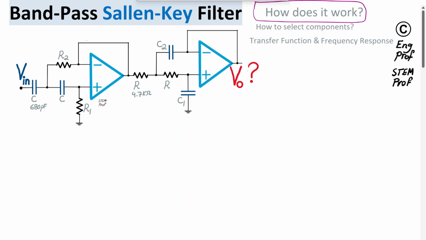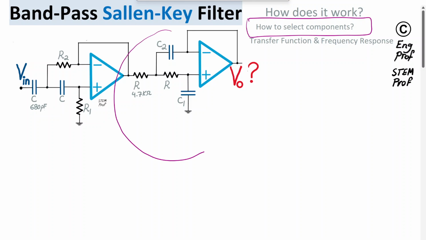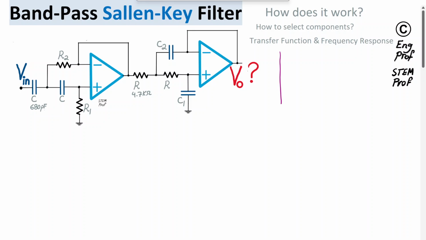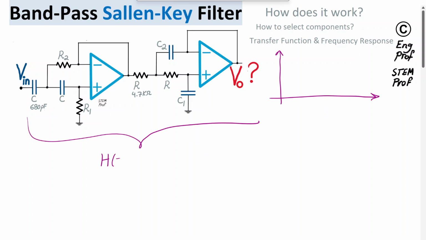And how can we select the proper values of components? By that I mean the resistors and capacitors in the circuit, so that we achieve the desired transfer function. So if this is the magnitude response, so if the overall system has a transfer function H of s, substituting s with j omega for a steady state sinusoidal analysis, this transfer function, the absolute value of H of j omega, is the y-axis here. And for the x-axis we have omega, or frequency.